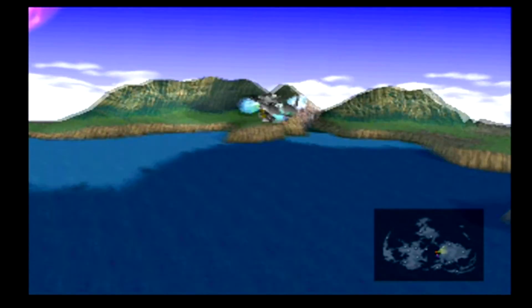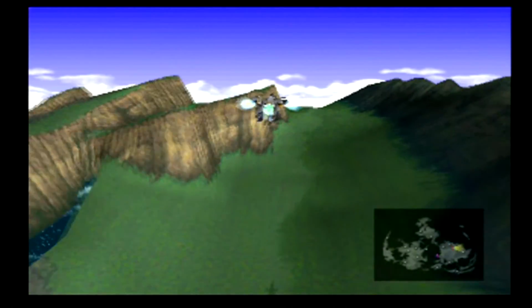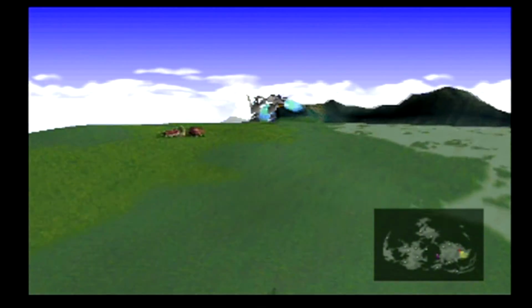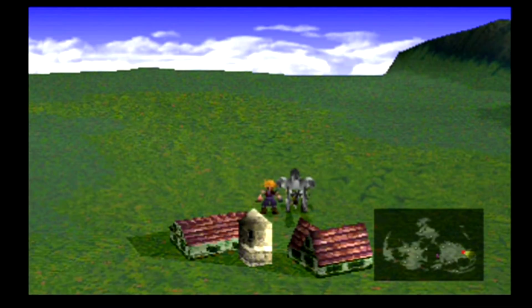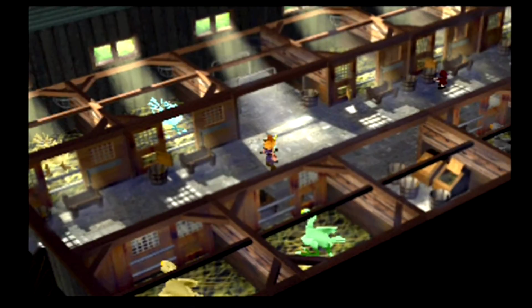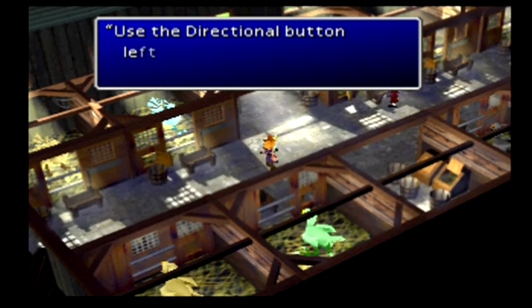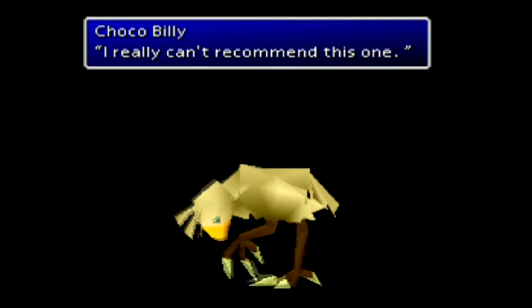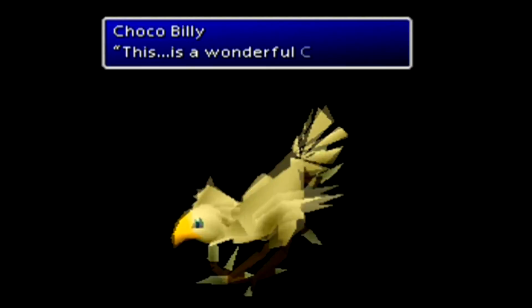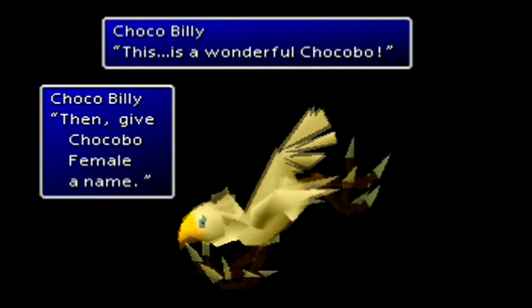Alright, so back to the Chocobo stables. For whatever reason, I had the hardest time trying to get this wonderful Chocobo. I was roaming around those tracks for a really long time, fighting every other monster with the Chocobos, but they weren't giving me any with the bunnies. It took me a long time to find that wonderful Chocobo. Yeah, it's a poor Chocobo. There we go. It's a wonderful Chocobo. Look at it, wonderful! And there's our female.